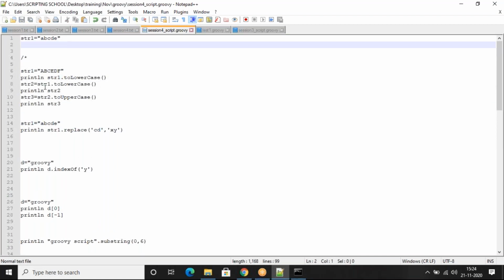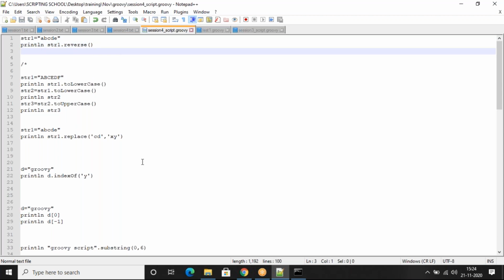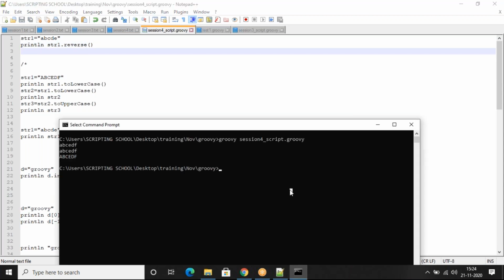You can simply use println str1 dot reverse. These are methods, right? Now I can see the string printing EDCBA, reverse order.